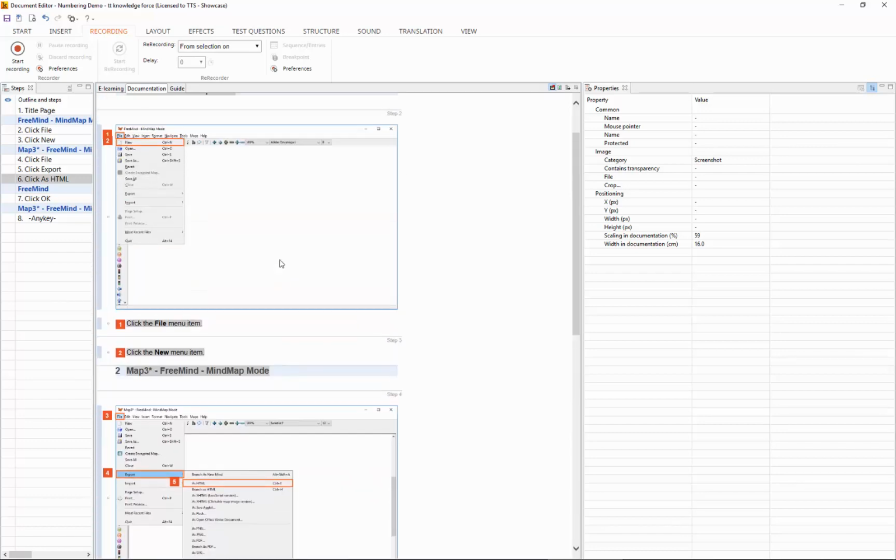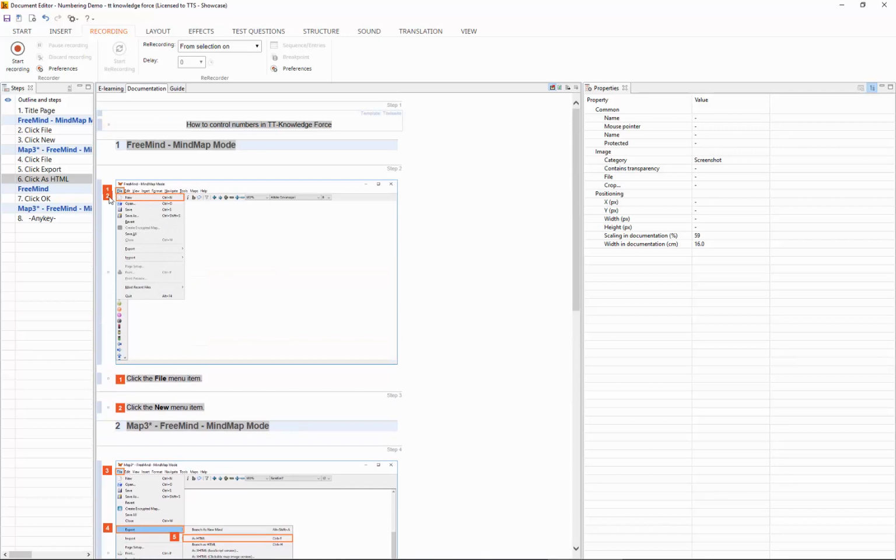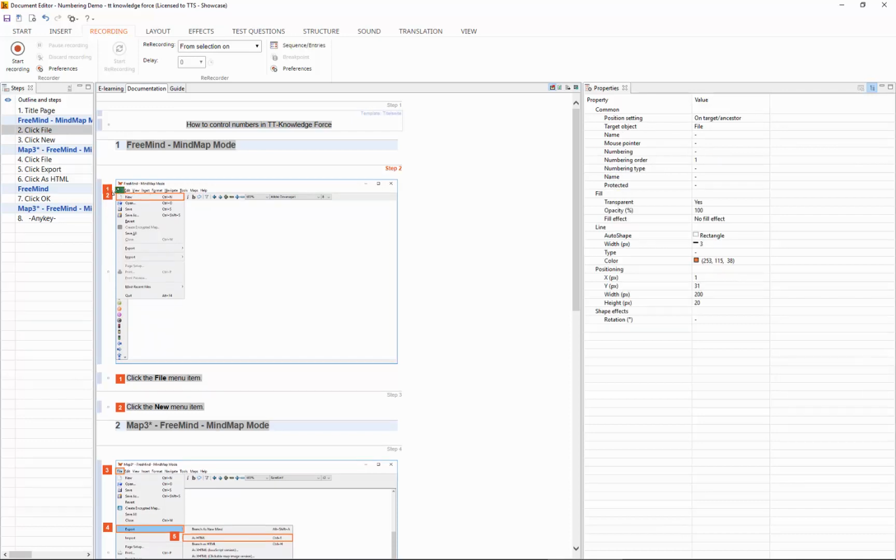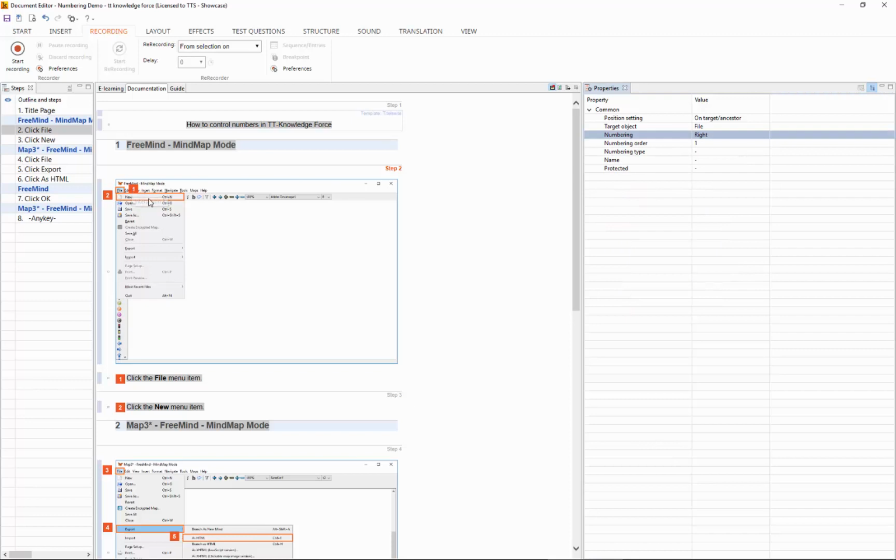The next part around controlling numbering is where these numbers actually go and where they're positioned on the screen. And you can access this from the properties options. So I'm selecting number 1 here, my highlight for number 1, and coming across in my properties, if I look at the numbering for that, let's say I want to put that onto the right hand side. And you see how that's moved across to the right. I'll do the same with number 2, but I'll put this one on the bottom, and you see how that's gone to the bottom.